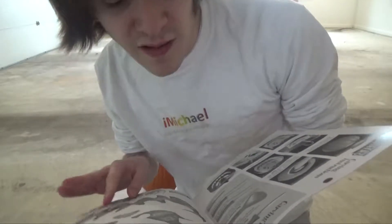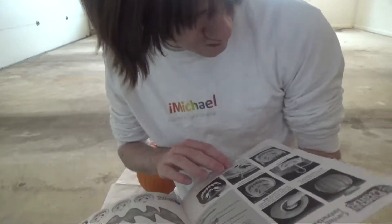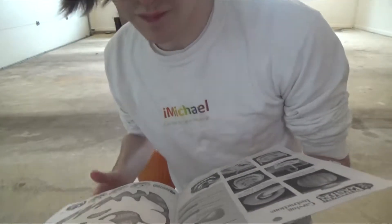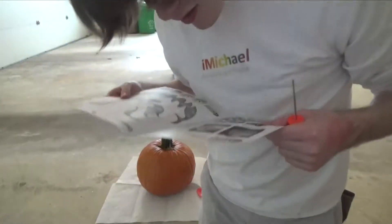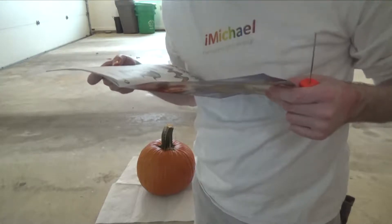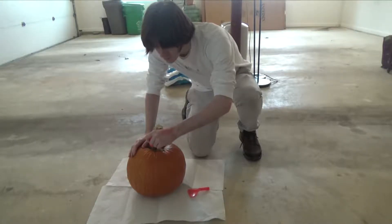As neat as these designs are, it would probably take more time than necessary to really do this, because you've got to wet the patterns, presumably in the kitchen sink, apply it to the pumpkin and then wrap it up in plastic wrap. That's when we can just use a Sharpie. Why don't we use the starter saw? It says the starter saw is for cutting the top or bottom of the pumpkin and carving simple designs. I'm a beginner, so... Alright, let's carve.